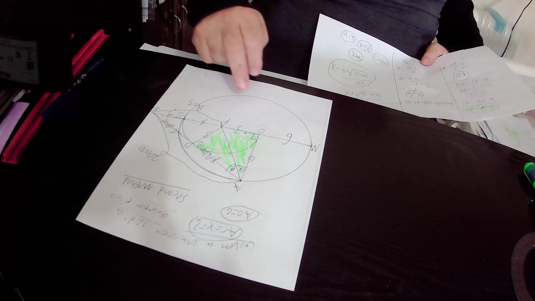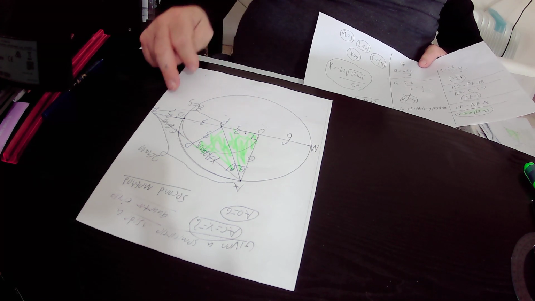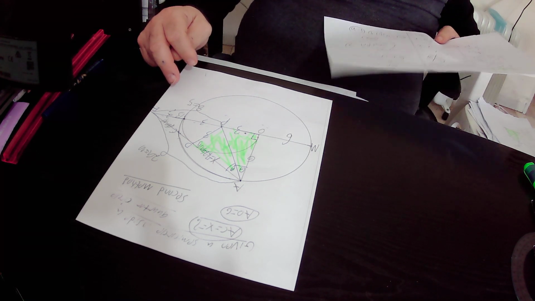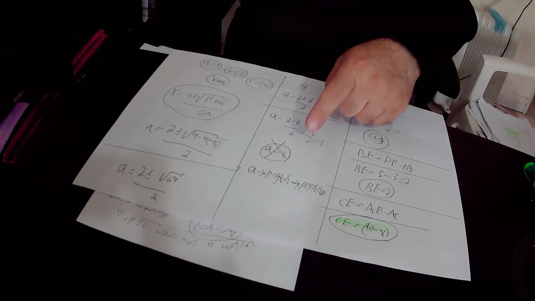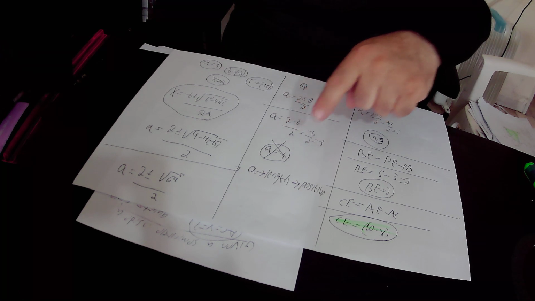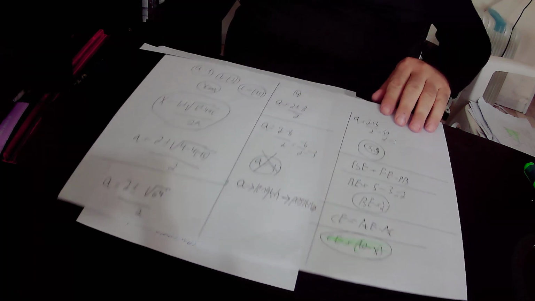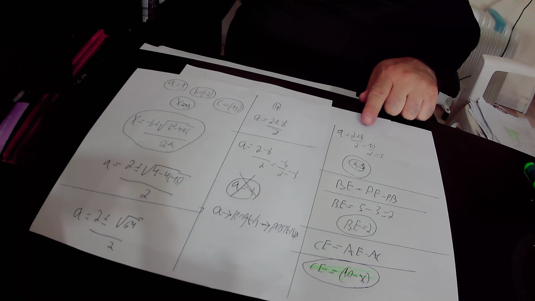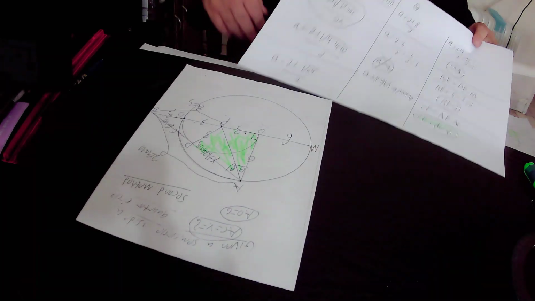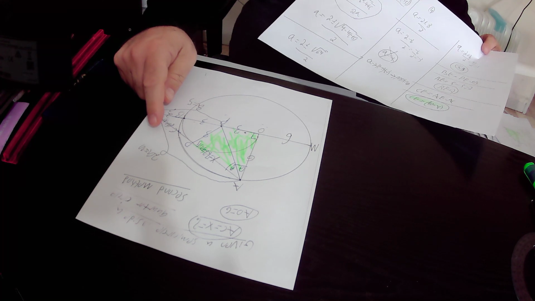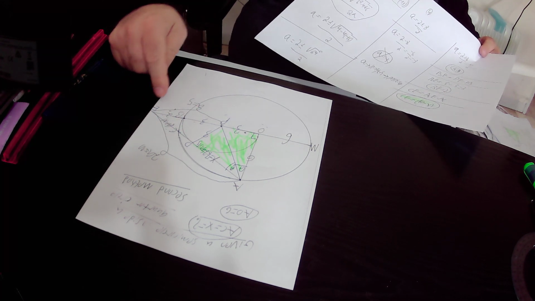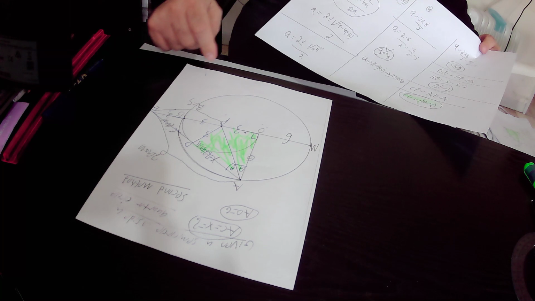But here A is the length of side PE. So A as a length must be a positive number. It can never be equal to minus 3, that is a negative number. So we cancel this solution, and we are left only with the second solution, that A equals 2 plus 8 over 2. 2 plus 8 is 10, and 10 over 2 is 5. So we found that A equals 5 units. Therefore 2A is 2 times 5, that is 10. So AE equals 10 units. PE equals 5 units.